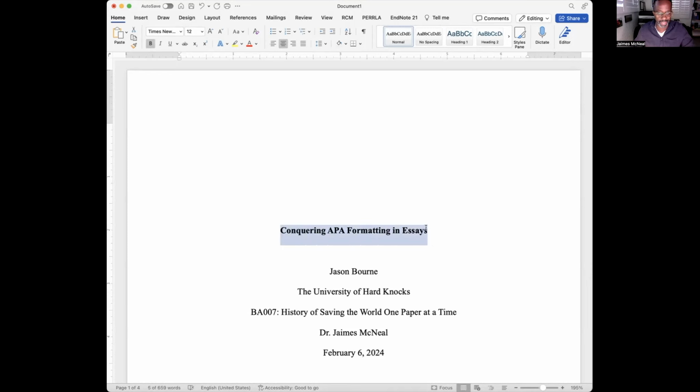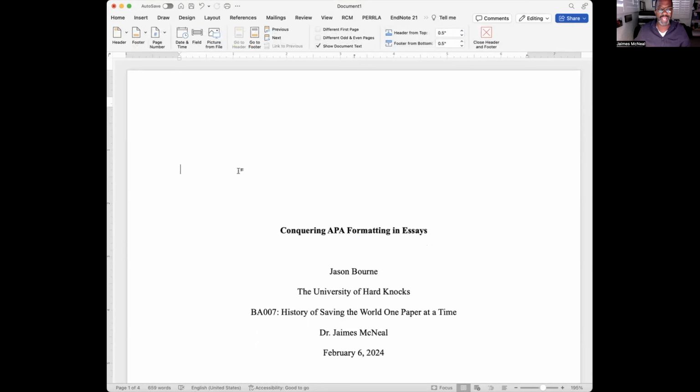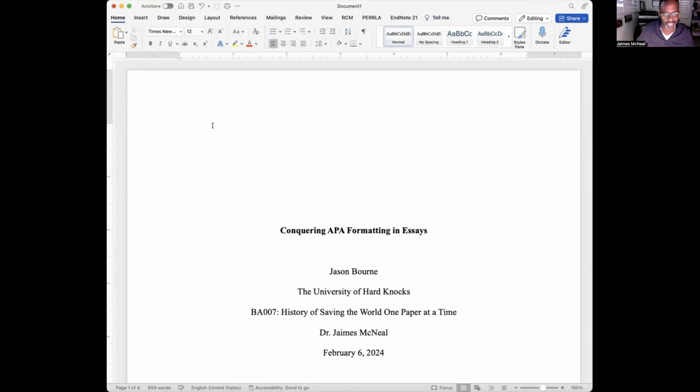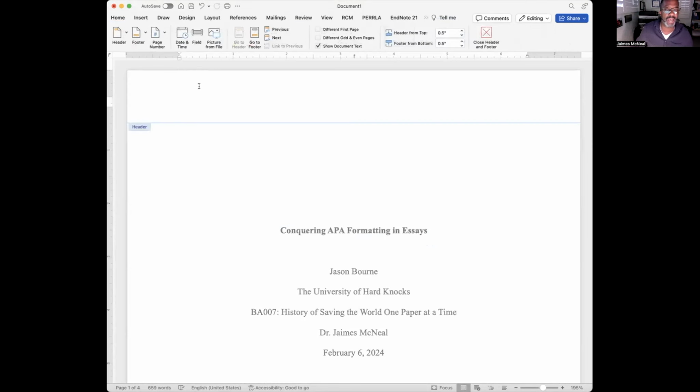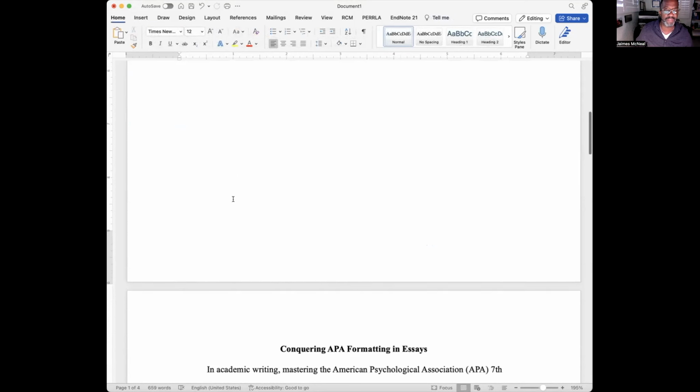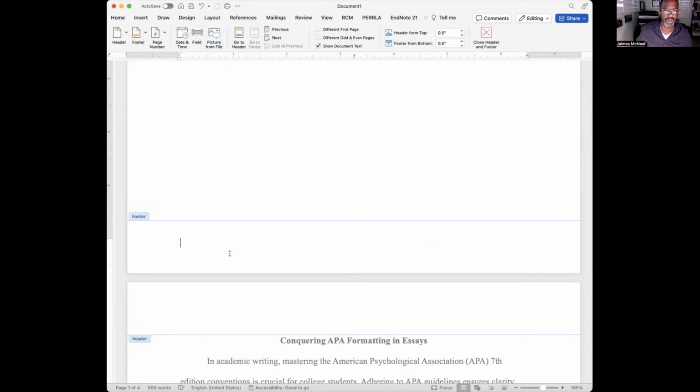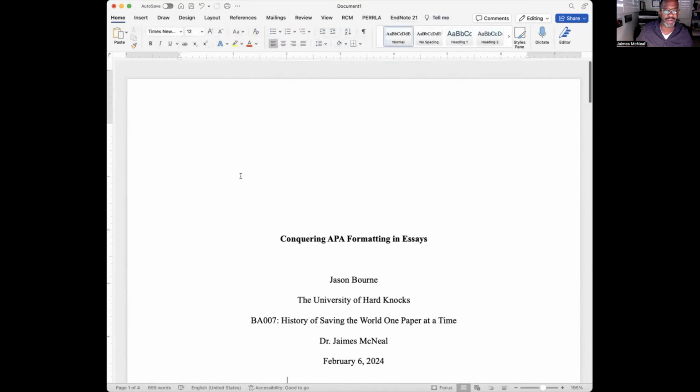So I'm going to just go ahead and copy this. And to go into the header, you can't really see it, but if you double click in this area above, sort of where the margin is, and the margin for an APA style paper is 1 inch on every side. So if I'm inside 1 inch, I'm in the header. You can do the same thing if I'm in the footer. And then click out to get out.